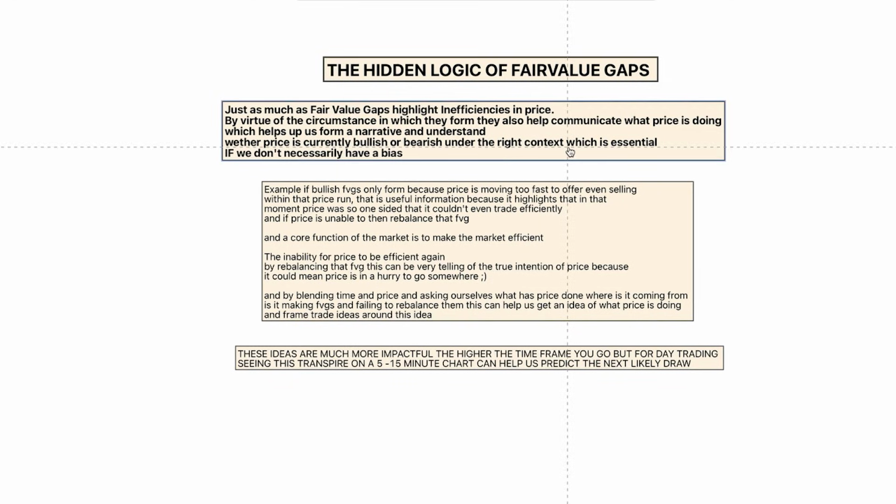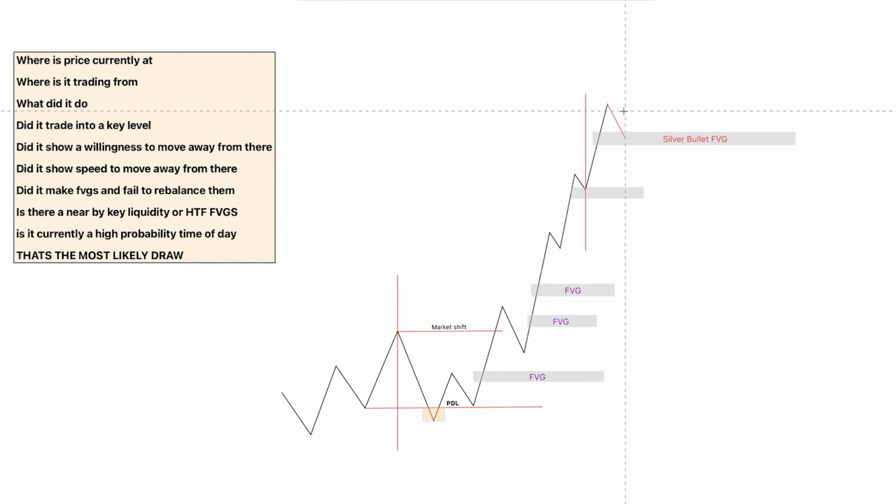And of course, I'm going to show you a visual illustration of it, and we're always keeping in mind our important questions. Cool. So we go on our chart and we think to ourselves, okay, where's price currently trading at? Okay, price is currently trading at right here, right? Cool. Where's it trading from?